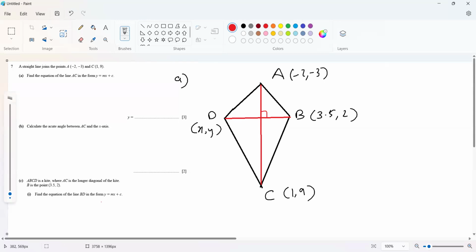So if they ask us to find the equation of line BD in the question, in other words, we already did AC earlier with our equation, which is y equals 3x plus 5, y equals 3x. I need to check back the value.